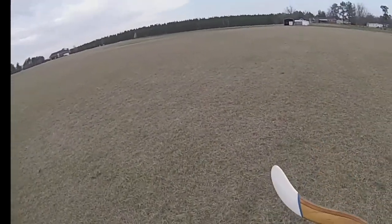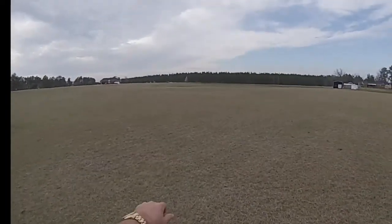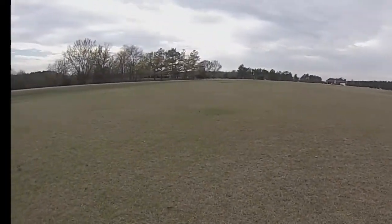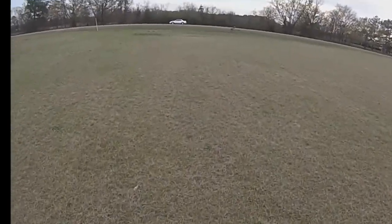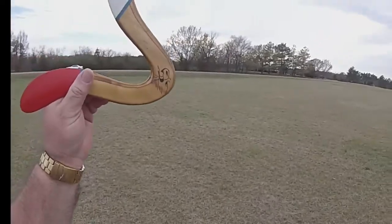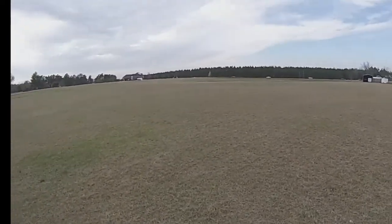Let's see how this one does. First time throwing this one. 1, 2, 3. I threw her pretty vertical. She's coming around really pretty. Ooh, perfect catch. I squat down to catch her, but she came right back to me.